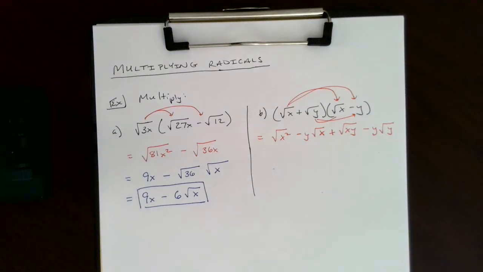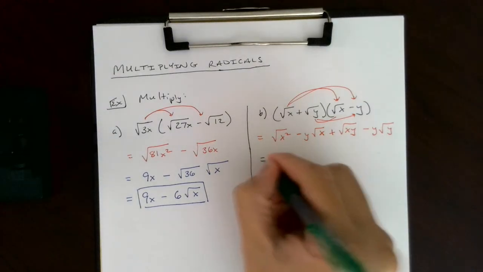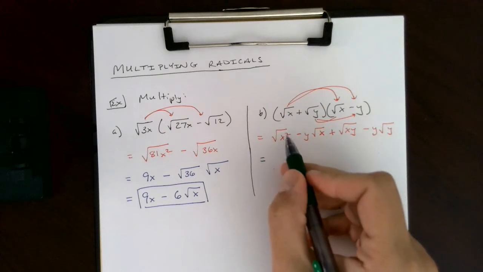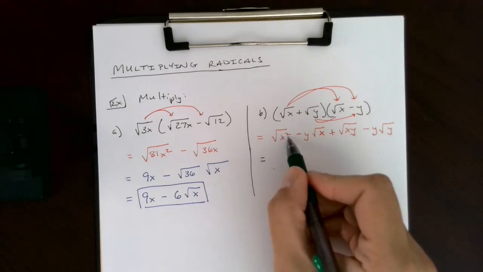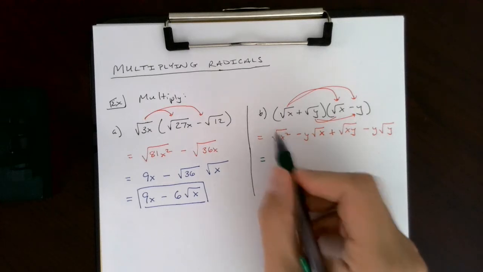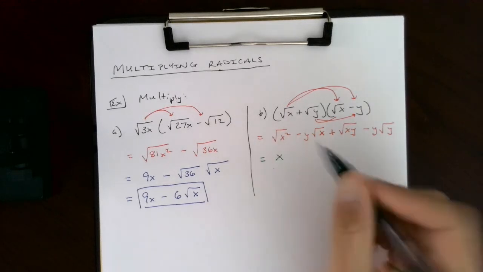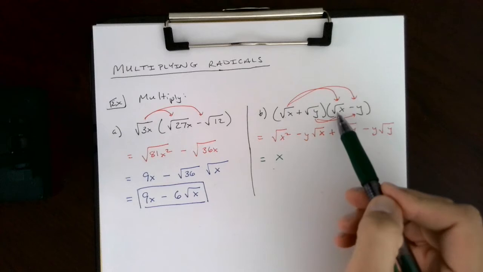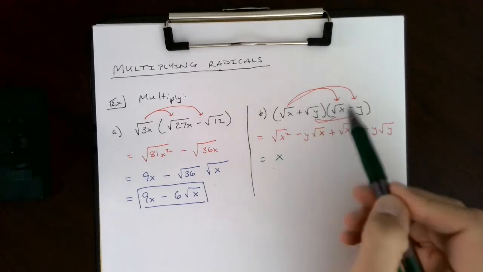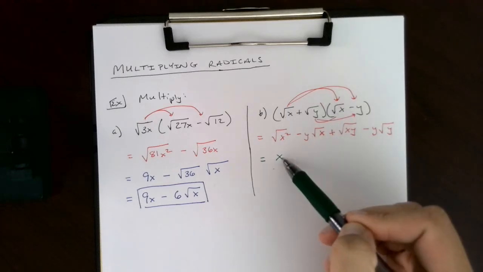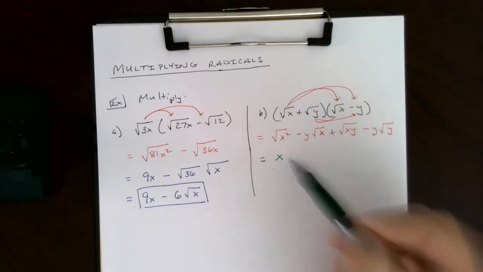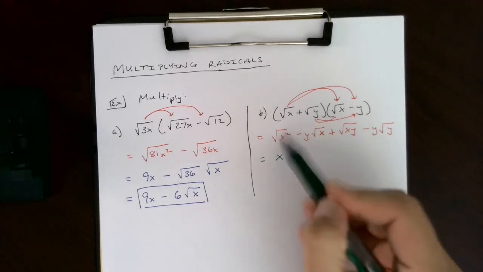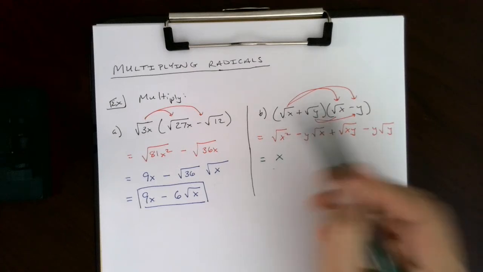And now you want to simplify. And to simplify here, the square root of x squared, remember, you're just dividing the exponent by 2. If it's even, it comes out to a perfect square. So x squared is a perfect square. 2 divided by 2, which gives me x to the 1. You might recognize when you do a square root of x times the square root of x, the square root of something times itself is always going to give you whatever's on the inside, because the index of 2 will match the power of 2, so 2 divided by 2 will always give you 1. So you maybe will not show this step in the future, because the square root of something times itself is just the inside.